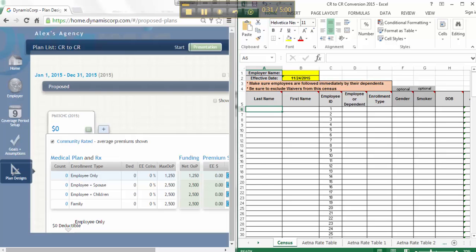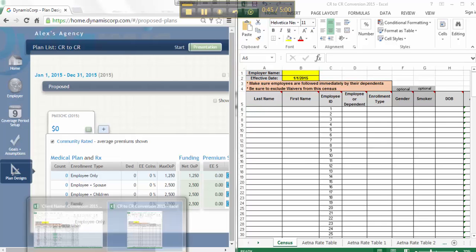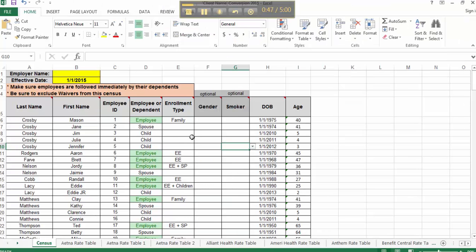And the first thing I want you to do with the conversion is set the effective date to what it should be. So this should be 1/1/2015 because everyone's a specific age as of January of 2015. And for the census part, the format I'd like you to match was what had popped up earlier. So I actually have a predefined census that I'm going to copy over. I've seen a lot of clients match this format when retrieving census data from their clients.